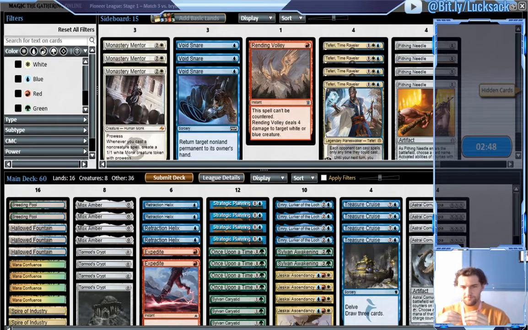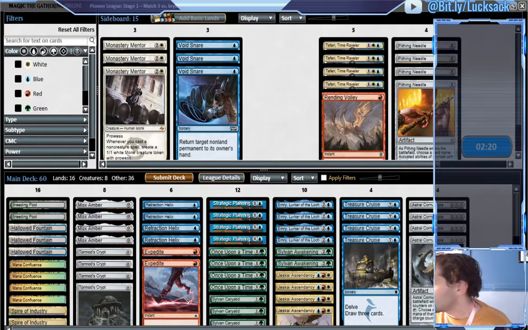That was pretty good. Pretty good. So, let's see. What do we want to do here? I honestly don't remember what they were playing. One advantage, I guess, of forcing us to combo off. That's kind of hilarious.